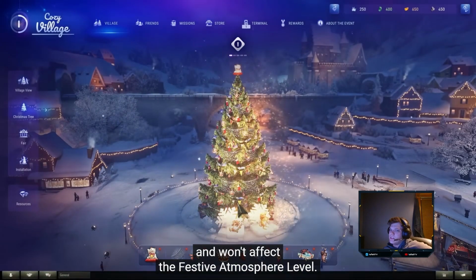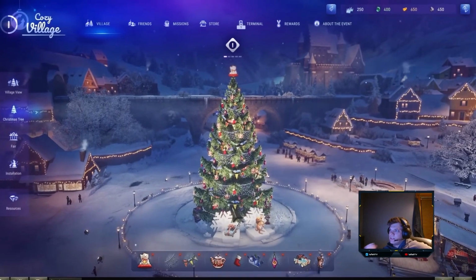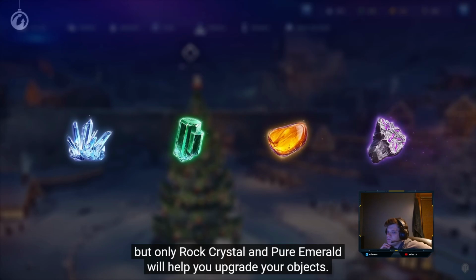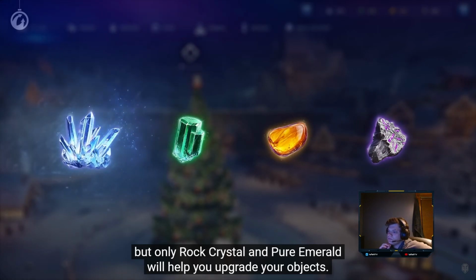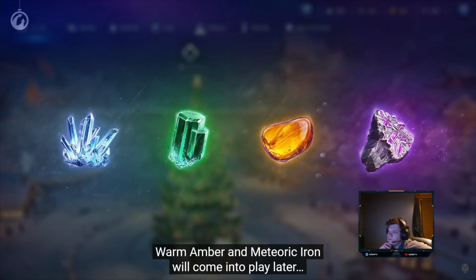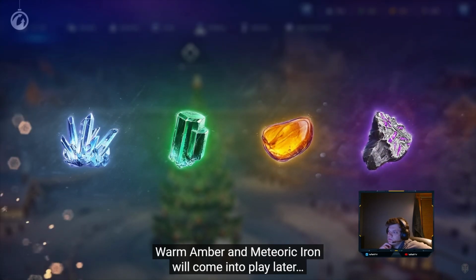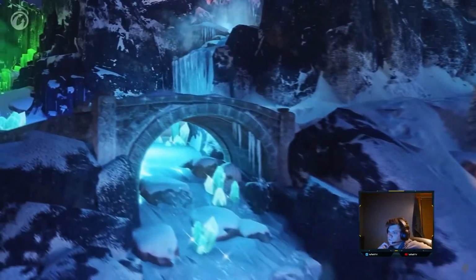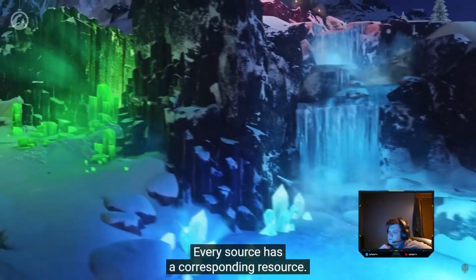I liked it better when they were the reason that you got the festive atmosphere level. It won't affect the festive atmosphere level. There are 4 resources in total, but only rock crystal and pure emerald will help you upgrade your objects. Warm amber and meteoric iron will come into play later. These resources can be found in the area with the sources. Every source has a corresponding resource.